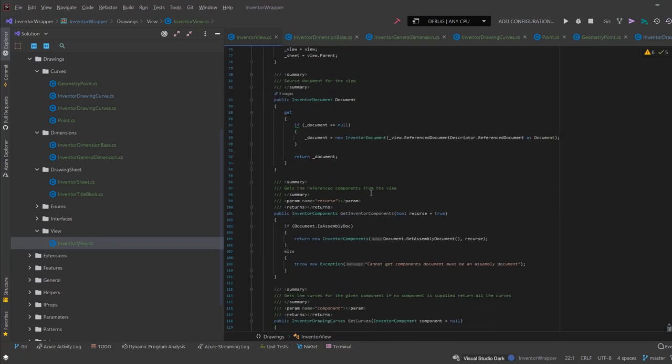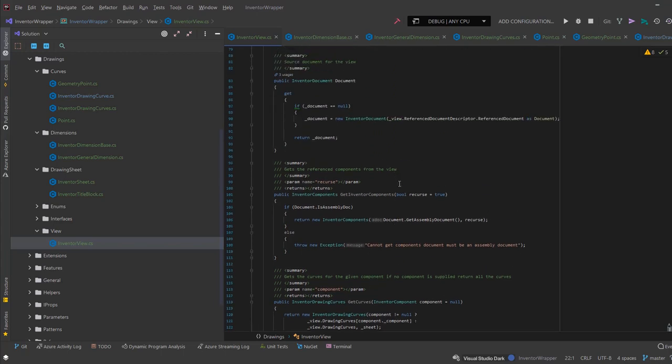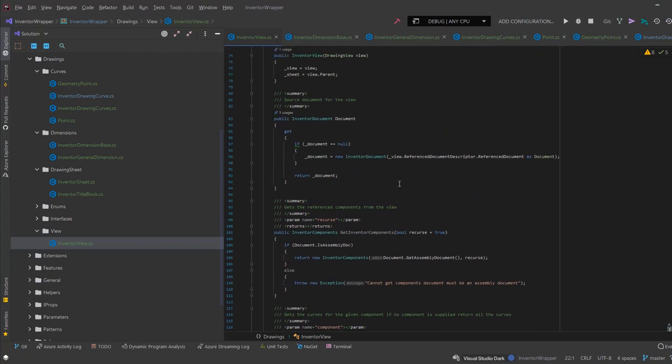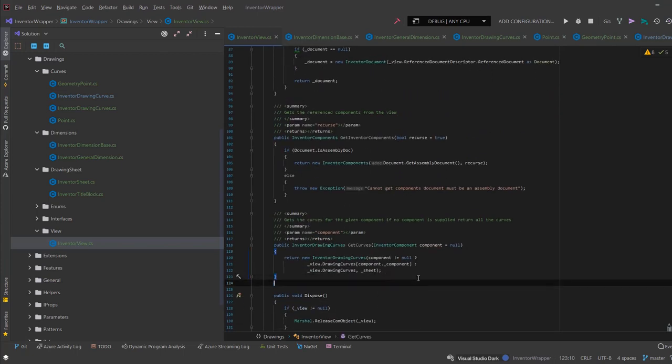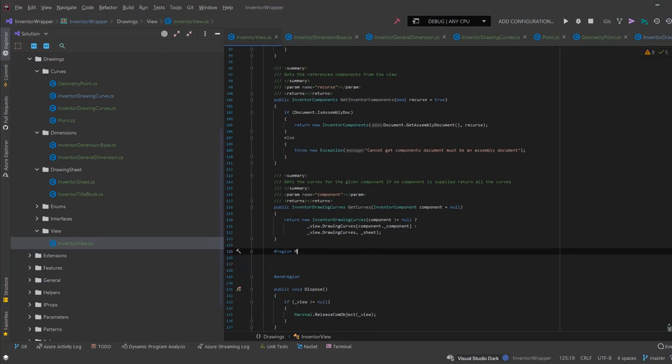So there you go. Let's put a region right here, and we'll just call this dimensions.